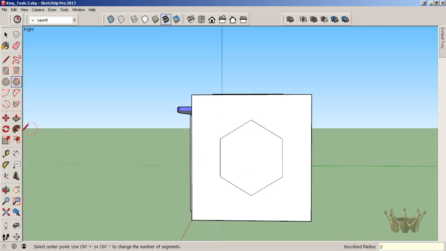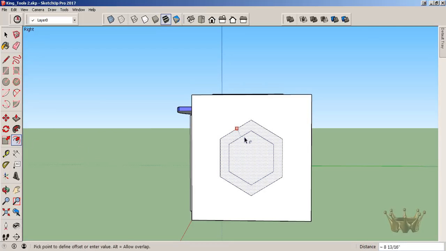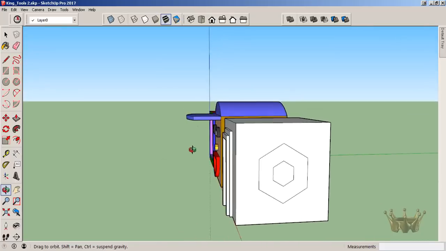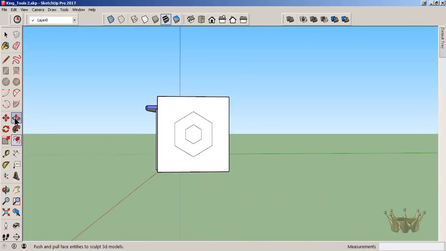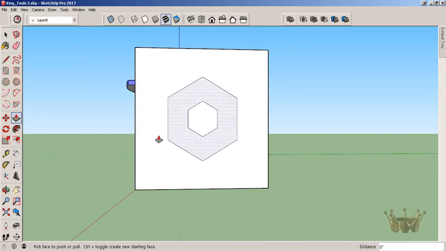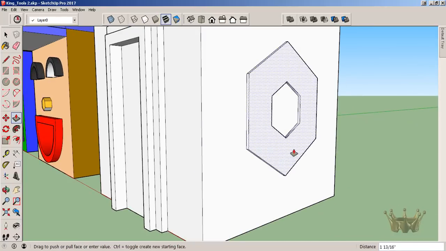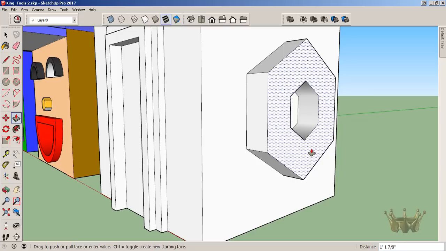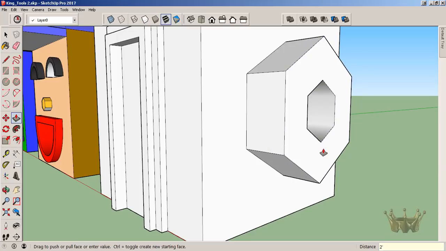And once you have your shape, you can take your offset tool, click, and slowly move in, and we'll do this for 1.5 feet, enter. Orbit around slightly to the side, because when you push pull things like we're about to, you don't want to push pull something while you're looking at it straight on. It's more difficult. Instead, you want to kind of turn to a side and click and move out, and we'll do this for a distance of 2 feet, enter.